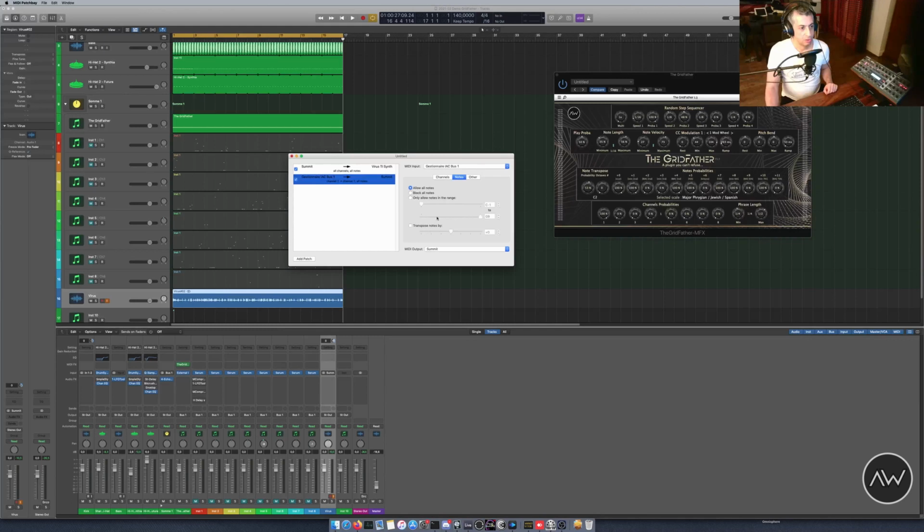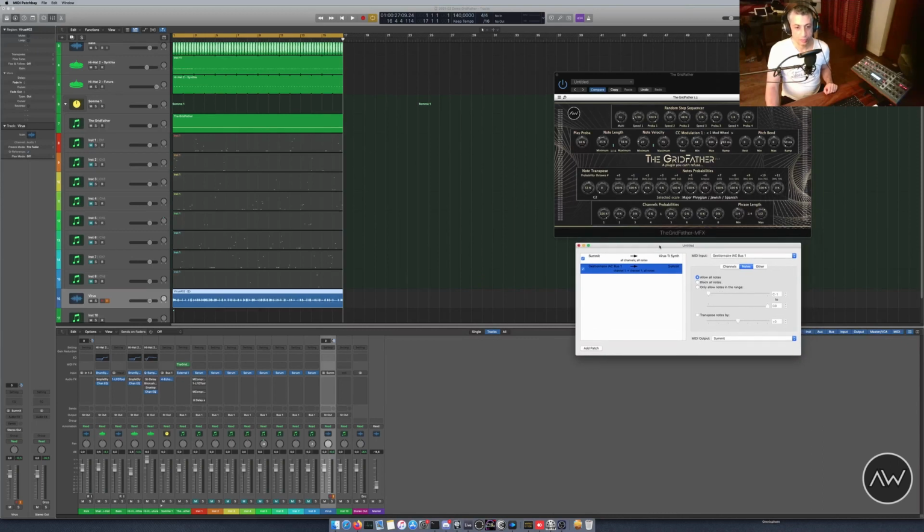The thing is, this is really only for controlling external synths, because you sometimes don't have control over which MIDI channel a given hardware synth is listening on. So you need to make sure that whatever comes out of the GridFather, for example, channel 7 would be the Summit, then I would have to remap what's going on channel 7 and remap it to channel 1. So the GridFather would send out on channel 7, but the information will actually go to channel 1 in the synth. So this way it's quite flexible, you can do whatever you want. So that was it. I hope I've been clear enough. It's quite a beast.